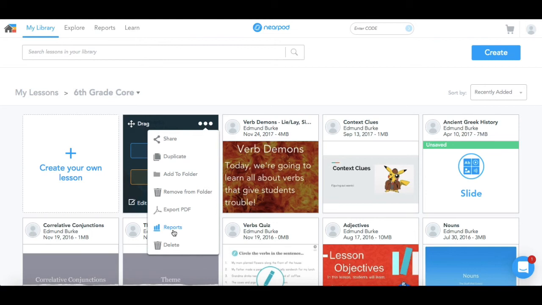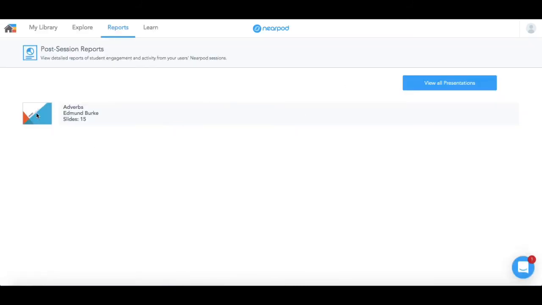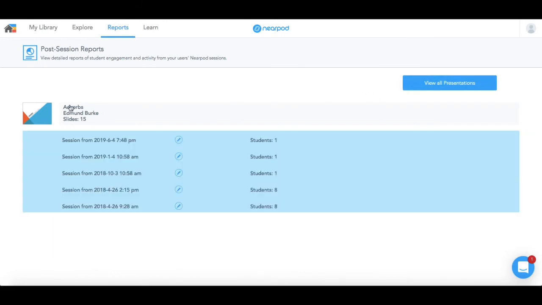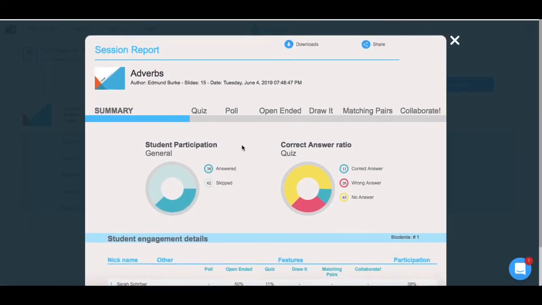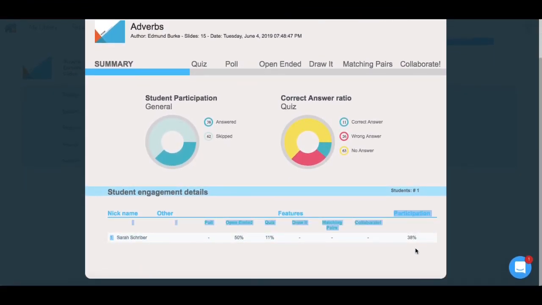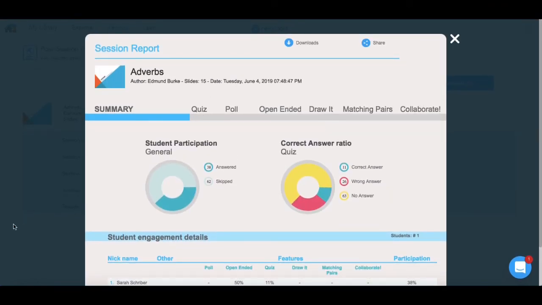One thing that's very cool also is you can get reports. So all that means is the answers that the students gave you can be sent to you, or you can look at them if you want, right? So I could take a look at this session that I just did, and I can look at all of the answers and who did what. So that's very powerful also. So that's pretty much it for the basic power of Nearpod and what it can do, what it looks like for students, and what it looks like for teachers. For the next video, I'm going to show you how to create your own Nearpod.